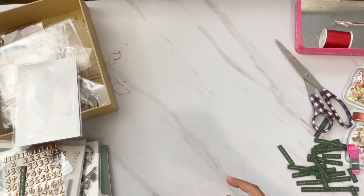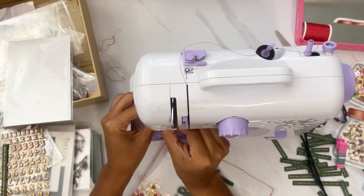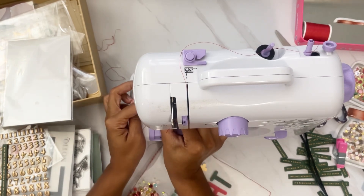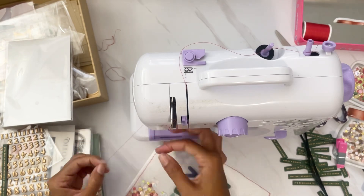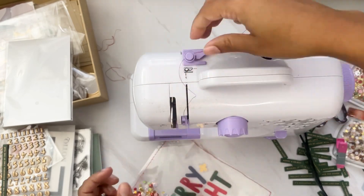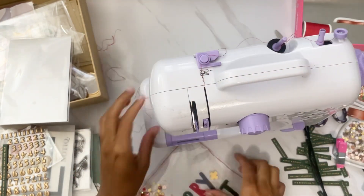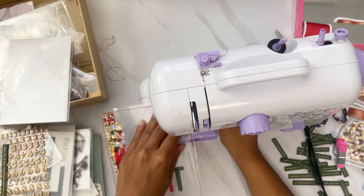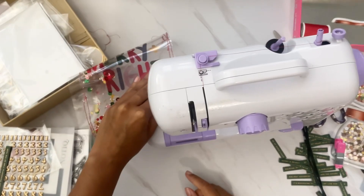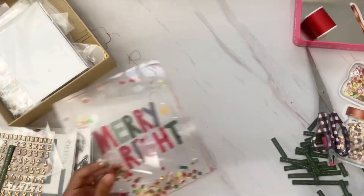In the beginning my thought process was I'm going to make a shaker pocket, kind of like Ali did. Here you're going to see me fuss with my mini sewing machine — I left this in just to encourage you guys that you may be new to sewing or new to crafting, and maybe you mess up your sewing machine or have to re-thread everything. It happens to me too. Here I am re-threading my machine because I need to add a second stitching line to the right-hand side of this title page to ensure it is completely sealed. I do a little back stitch and cut it off.